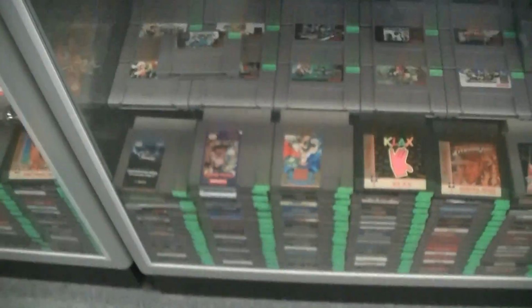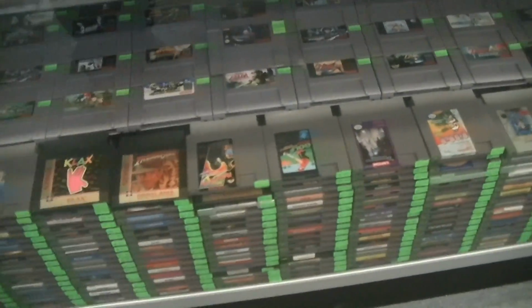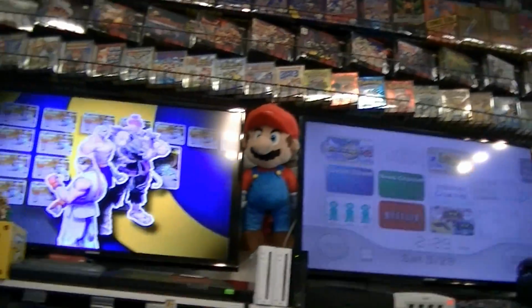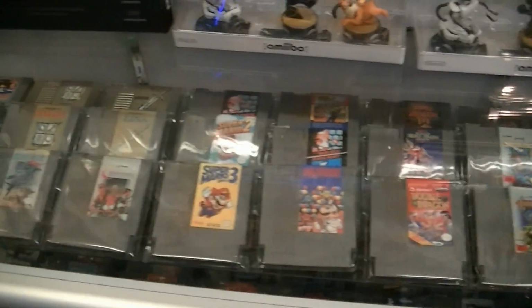So yeah, tons of NES, of course. Look at that. It's insane. Like the amount of it. But yeah, I was really happy to help him out with that Dreamcast because those things, the rental ones, like hell, I don't even have one of those. Those things are not common. But yeah, he's got a lot of the greats, a lot of the rare ones in there.